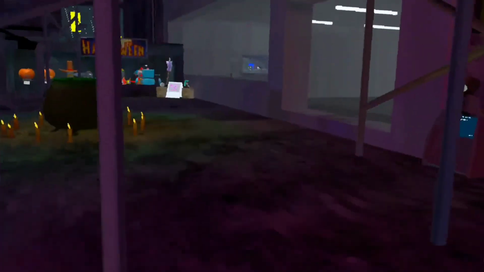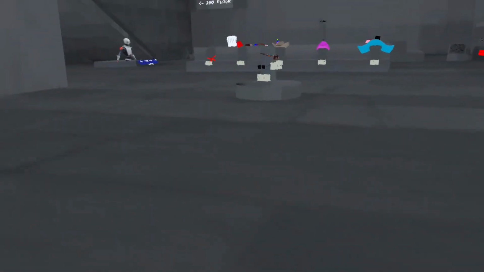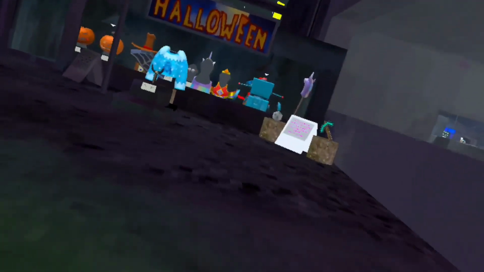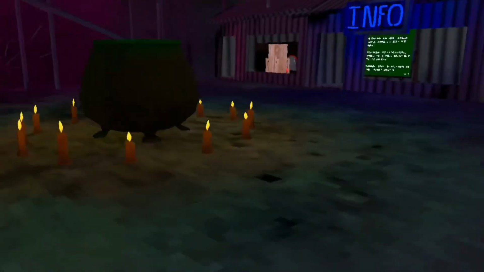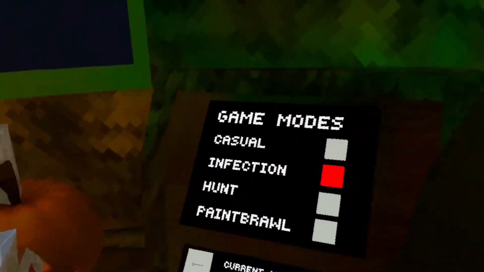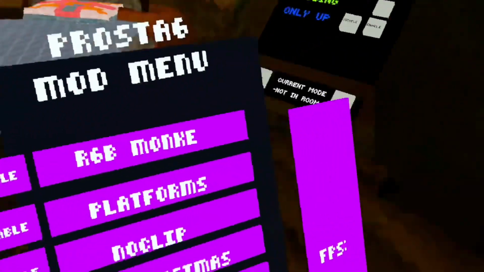You also start with, let me just come over here. Okay, they're in the Halloween update. That mod, you also start with 500,000 daily rocks, and you can literally buy every cosmetic in the game, technically. But there's also Only Up. Now I'm gonna show you the mod menu.